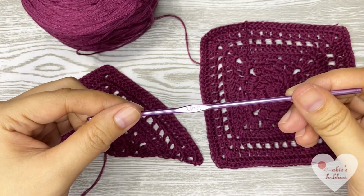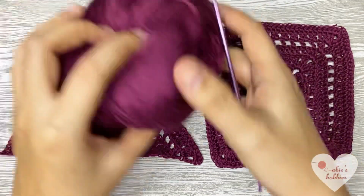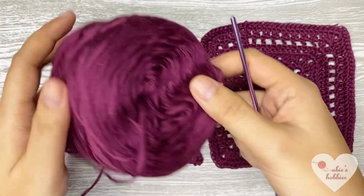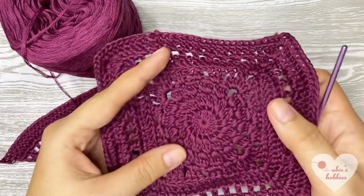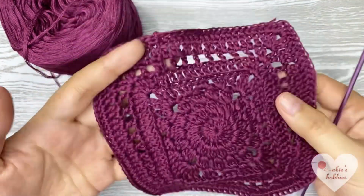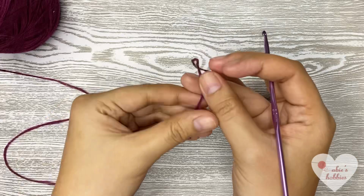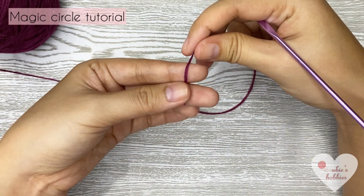For this project, we will use a 3mm hook, and for the yarn, this is a spandex-polyester yarn with 8 strands, and here is a closer look at the square pattern. Before we begin, I will show you how to make a magic circle.